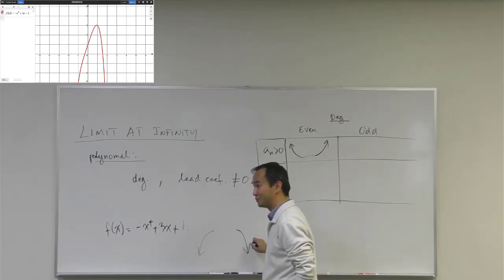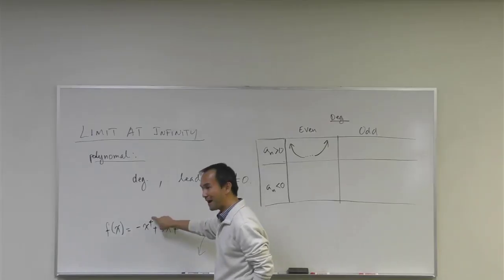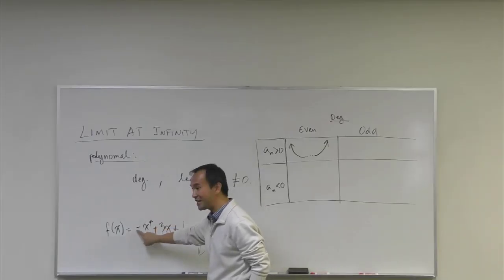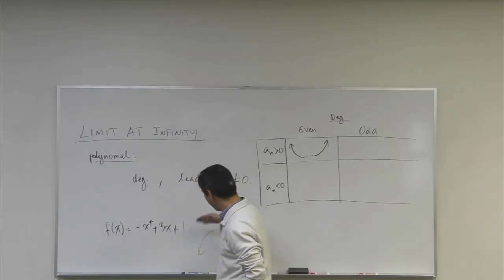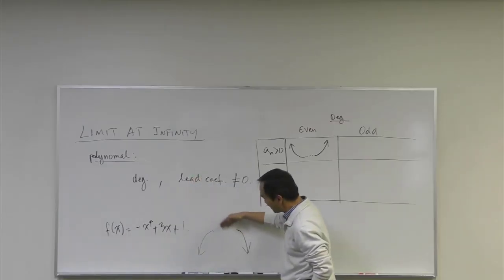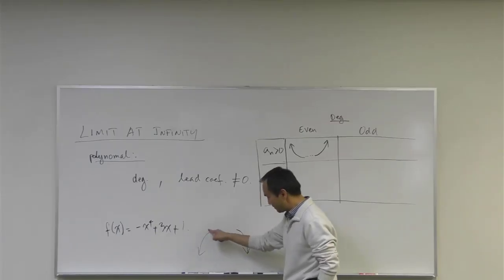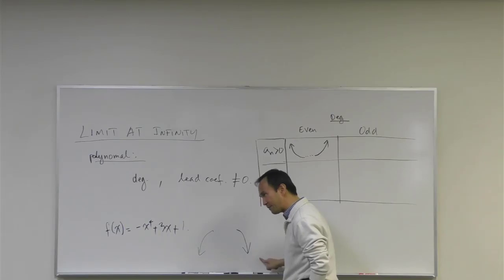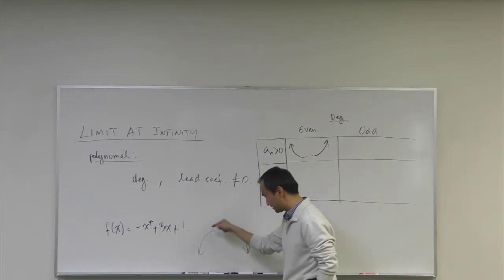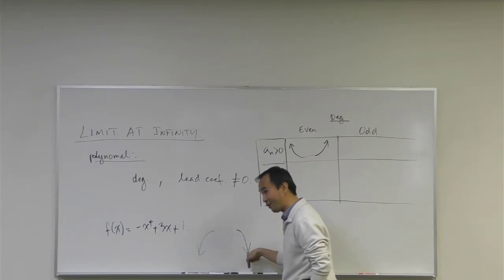For those who were graphing, you see? Even power, even degree. Lead coefficient this time is negative 1. Whatever fancy thing happened in the middle part of the graph, I don't care, but the left hand behavior and the right hand behavior, the two end behaviors right here, are both pointing down. So you guys now all agree?